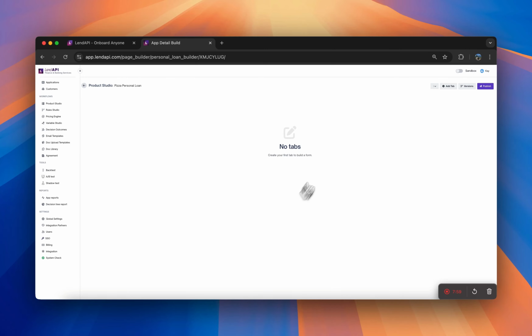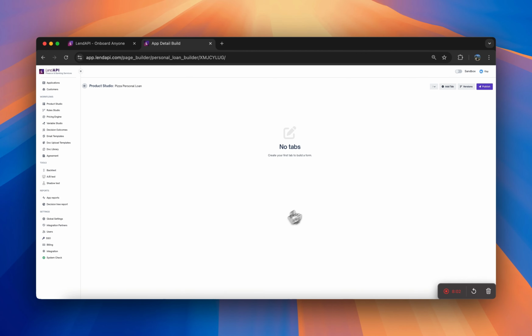Once we remove the last tab, we start with a clean slate. And you'll notice that our edit menus on both sides of the canvas have disappeared. But don't worry, they'll come back once we start to edit our product. So let's do it.